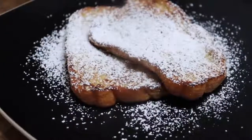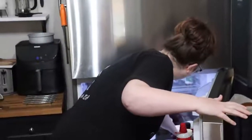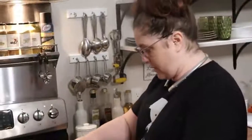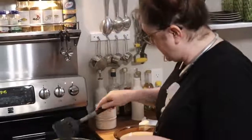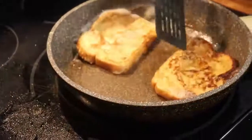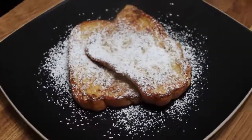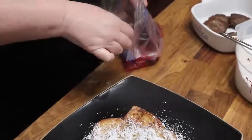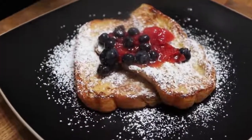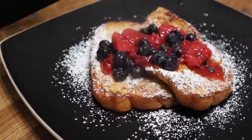I think I'll let this be mine. I'm going to put a little fruit on mine. I have some fruit that's left over from me freezing it last summer, actually, and it thawed out, and I've already made muffins out of part of it. It's already got sugar in it as well. So we'll get over here and put a little fruit on here. For me, it's blueberries and strawberries. And I won't use syrup, that'll be enough for me. The powdered sugar and this fruit is more than enough for me.